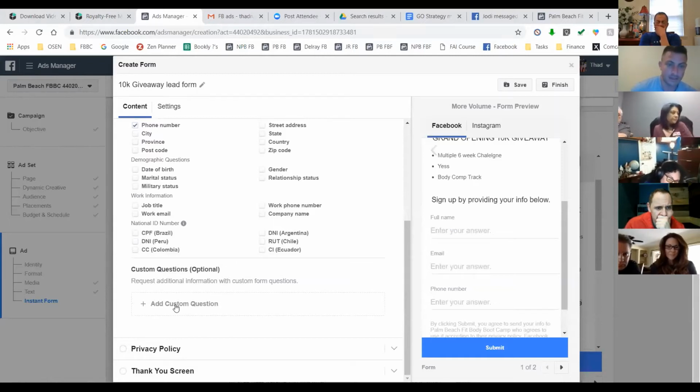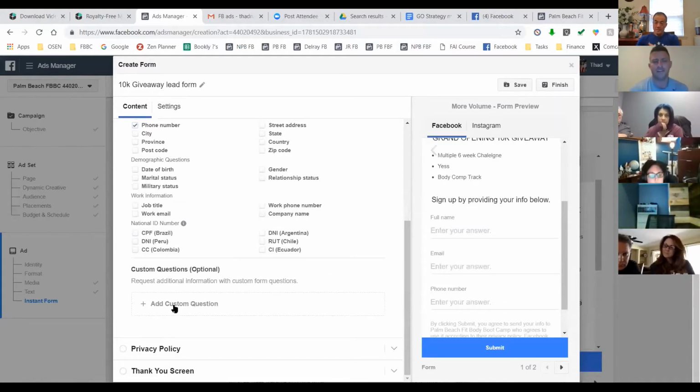So, custom questions. This will show up in the Excel file you downloaded, their answers to these questions. You can ask whatever you want if you want to qualify people. I used this for a 55+ program we were running a while back. Asked what their goals were, were they willing to work out so many days a week, and could they do this. You can add those in if you want to get more qualified. But for what we're doing, I think we just want to focus on getting their info.